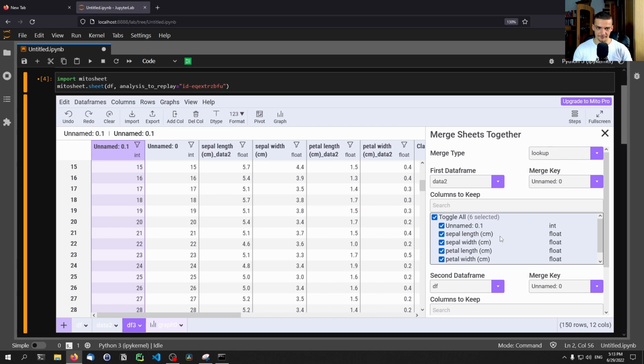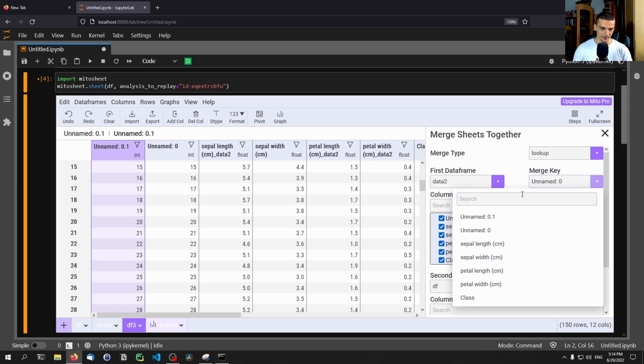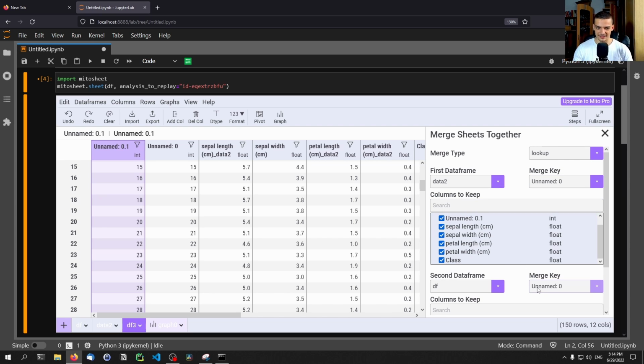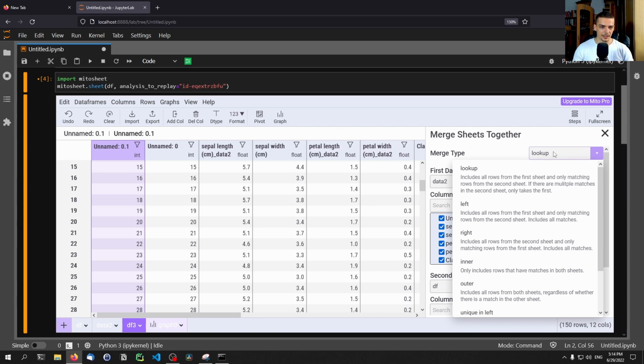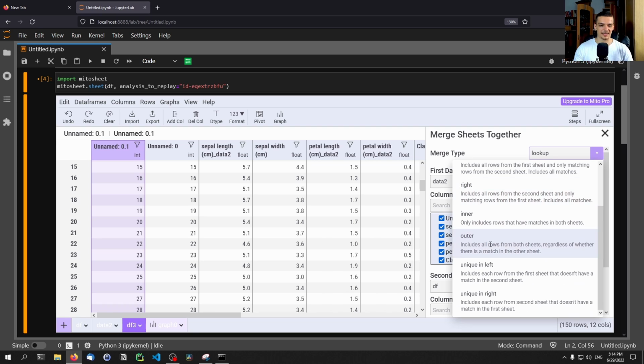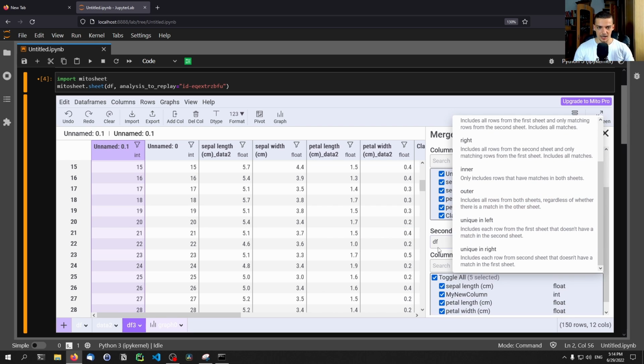And here I can now merge the data frames, and you can see that this is actually quite a sophisticated merge. So I can choose here the data frames. I can choose the key to merge at. So a key, let's go with the index. In this case, it doesn't make a lot of sense to merge because we have the same data frames here. But essentially, I can say a left merge or a left join, right join, inner join, outer join. Basically, left and right means keep everything from one data frame and whatever is there from the other data frame that fits into the data that we have from the one data frame. The inner is just get the intersection, so just the rows that are contained in both data frames. The outer is basically everything, and then you have a bunch of other options as well.